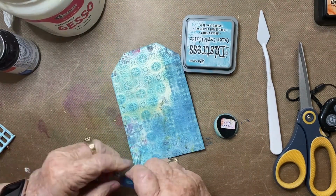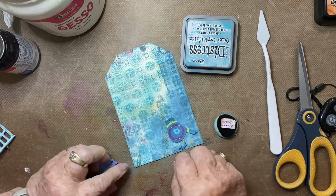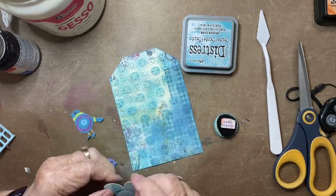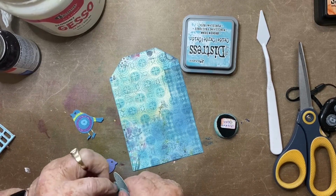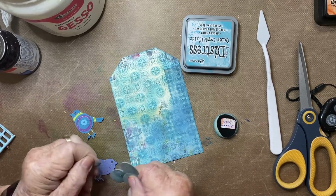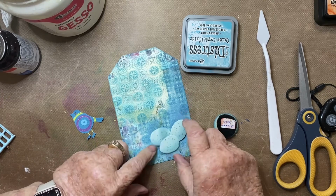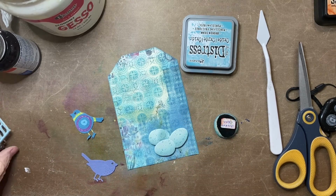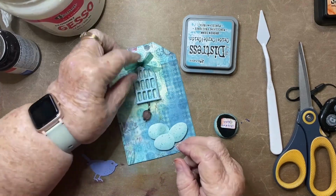Now, I'm going to try a couple of different elements here to see what I want to put on my tag. I have an idea that I want to do something for as far as spring is concerned, and I like working with the same colors but different shades. So that's why I'm pulling out a lot of my blues.